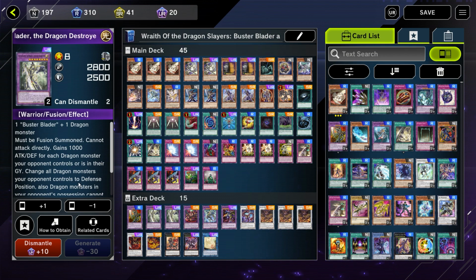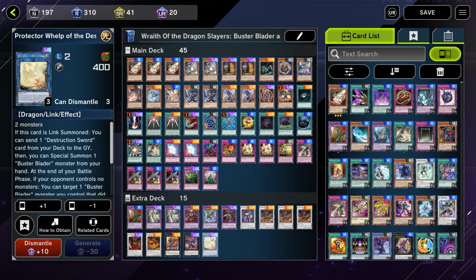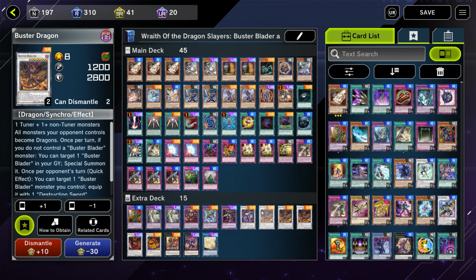Or if I have a Buster Dragon on the field, that means all my opponent's monsters are dragons and they have to go into defense mode. So either using the Destruction Swordsman with a Buster Whelp, or using the Destruction Swordsman with Buster Dragon. That's what this route is pretty much about.